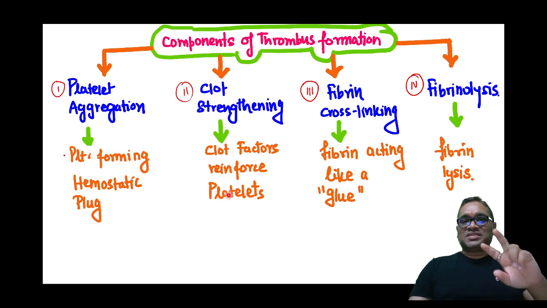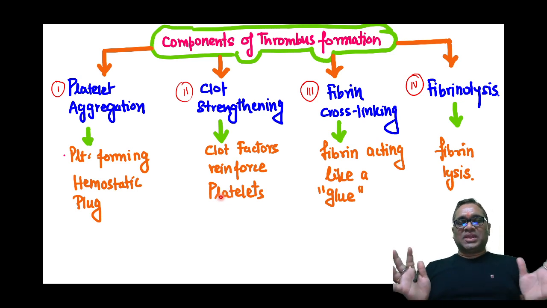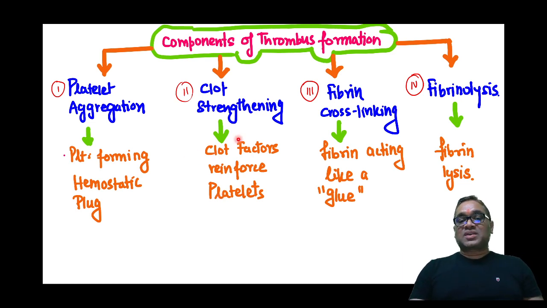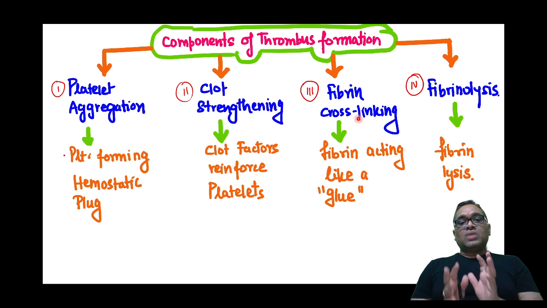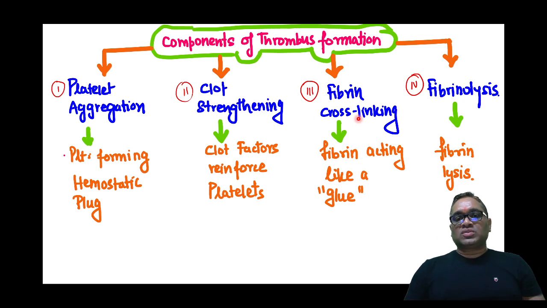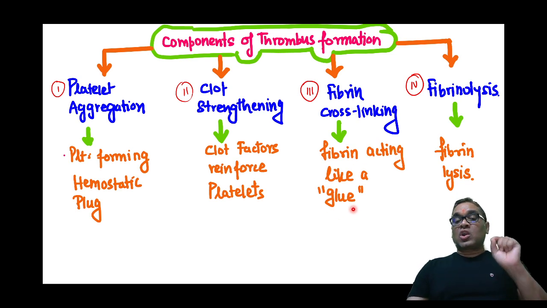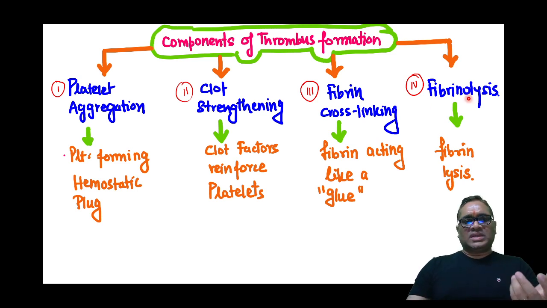So now I understand, this is the beauty of thromboelastography, dynamicity of the coagulation pathway. You can see here clot factors are coming and getting involved, and that can also be measured. So the third step is the fibrin cross-linking. Fibrin cross-linking means now fibrin is coming because fibrinogen is converted into fibrin. This fibrin is going to form a glue-like substance, and that is how the clot will be formed, right? So fibrin is acting like a glue and they are forming a strong clot. After the clot, what will be the next step? Fibrinolysis, clot lysis, right? Where we are going to see fibrin will be lysed, and this is another important thing which will be measured by thromboelastograph, right?